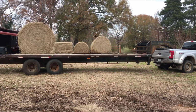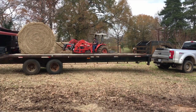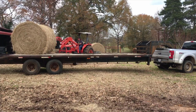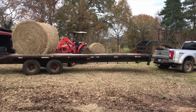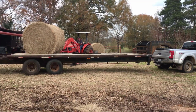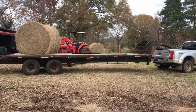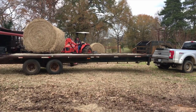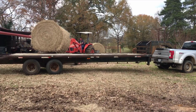And they want to slide on that trailer. It's hard to push against them and get that fork to go in because they want to slide. In fact, this one here, I had to do something a little bit different. I had to kind of turn it just a little bit, and then stab it, and it wanted to push and not let the fork go in. So what I had to do was scoot it back a little bit, then get it on the edge of the trailer. Then I could stab it. The edge of the trailer kind of gripped it a little bit better.